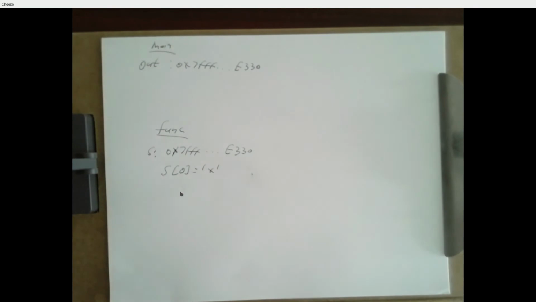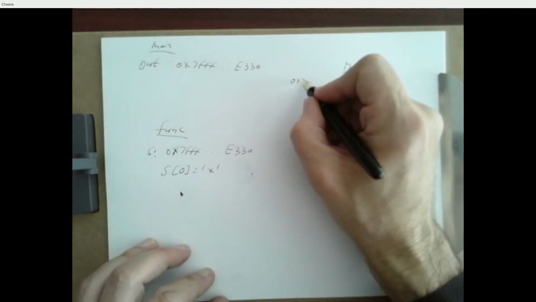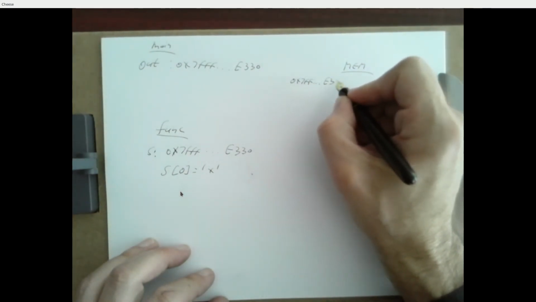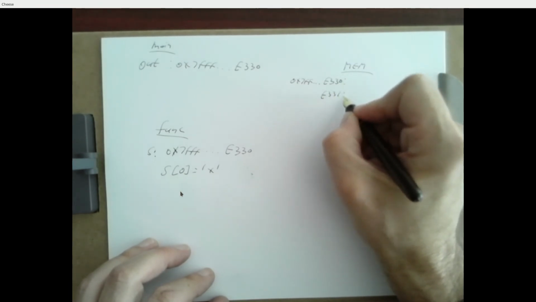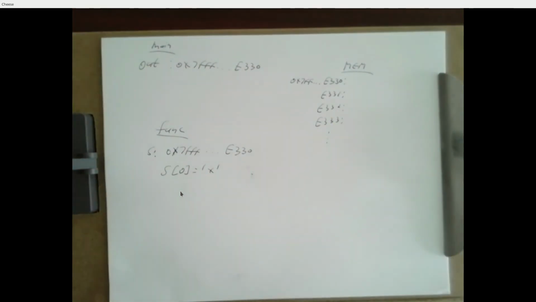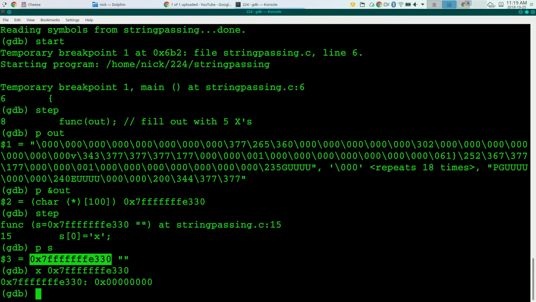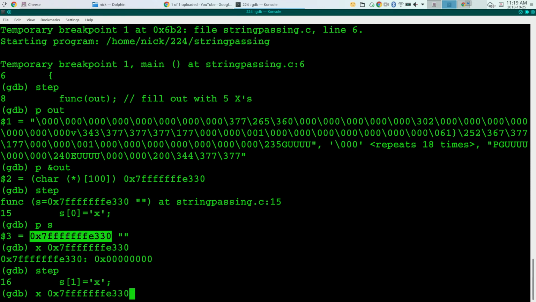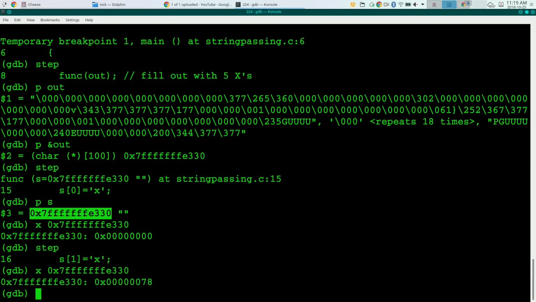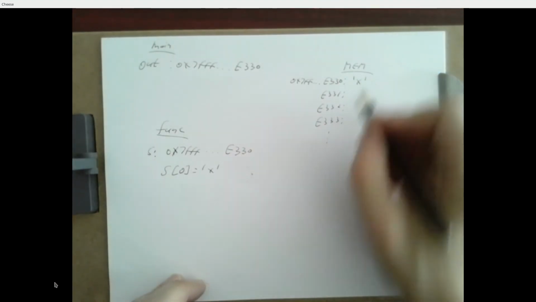So this basically writes an x into memory at this location. So let's make a memory map. And if I examine this location before I make this assignment, it's got a bunch of zeros in it. If I go ahead and execute that instruction and examine that memory location, that first byte, location 30 on the right, is changed to a 78. That's a character X.